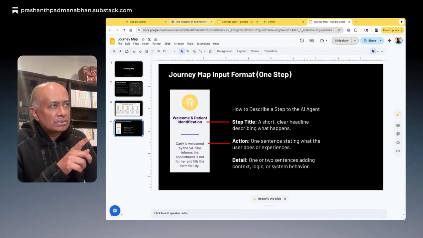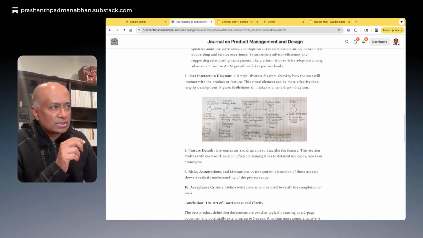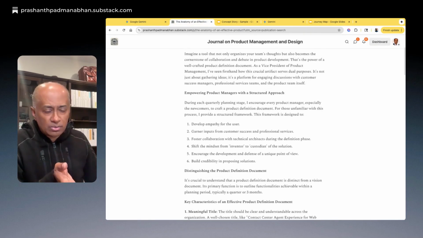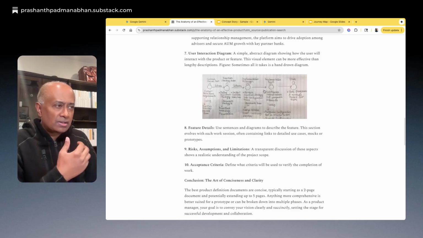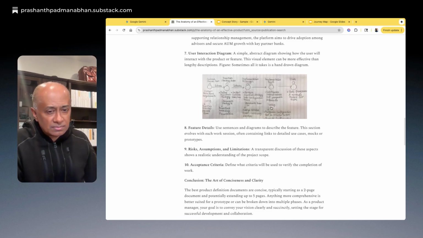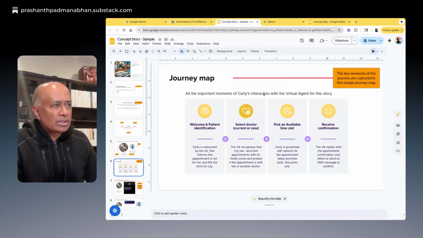Let me show you a couple of examples of where you can use this journey map. For example, you can use it in the product definition document, in your product definition documents. One of the things that product managers struggled with is not everyone has a visual design background, so they struggle with it. So I said you can just create even a hand-drawn diagram. But now AI tools have reached a point where you don't have to do a hand-drawn diagram. You can actually create a pretty high fidelity user journey map. Another place you can put that is in your concept story. If you're writing a concept story, it can go in your concept story.